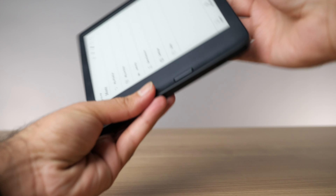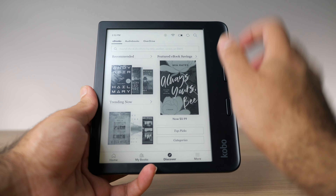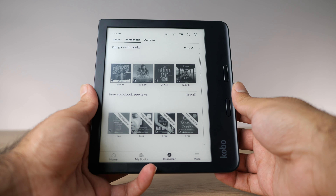A few other notable features of the Libra 2: it has a rotation feature with a rotation sensor so you can change the orientation depending on which hand you're using, and the whole screen rotates — very snappy. They also added Bluetooth support for audiobooks. You can connect your Bluetooth headphones or go to the audiobook store and download audiobooks directly to your device. The Libra 2 is also still water resistant — even though 'H2O' is no longer in the name, it still has that water resistance, so you can read comfortably near water. One other thing: the device is 20 grams heavier than the previous model, though most people won't even notice the difference.